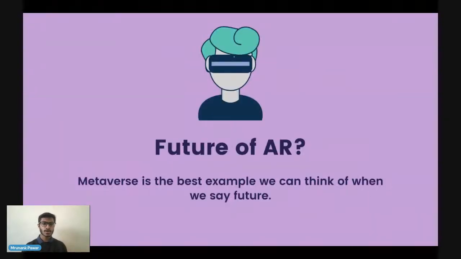Now you might say, okay, we will create filters, but what is the future of AR? What is the scope of AR? All of us know that the metaverse is the best example we can think of when we speak about the future, right? Because Facebook, that is Meta, recently announced the metaverse.